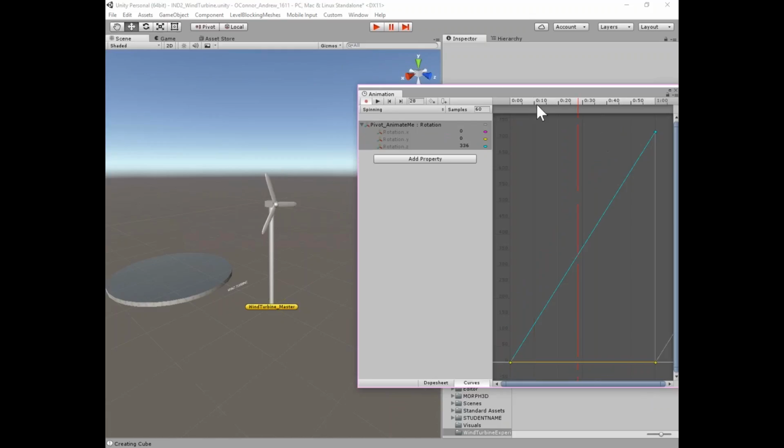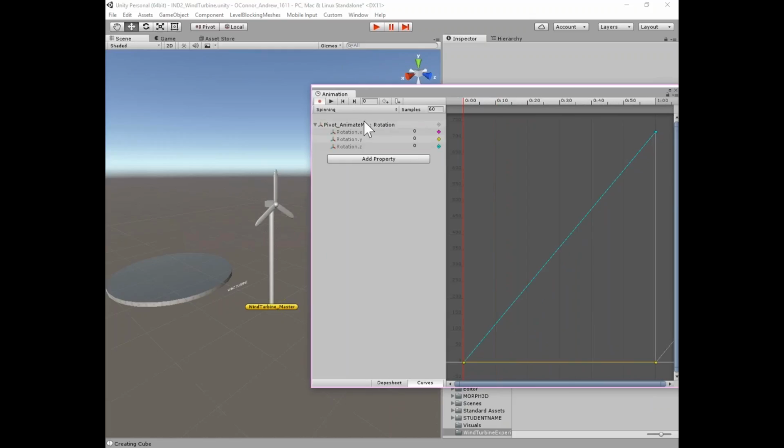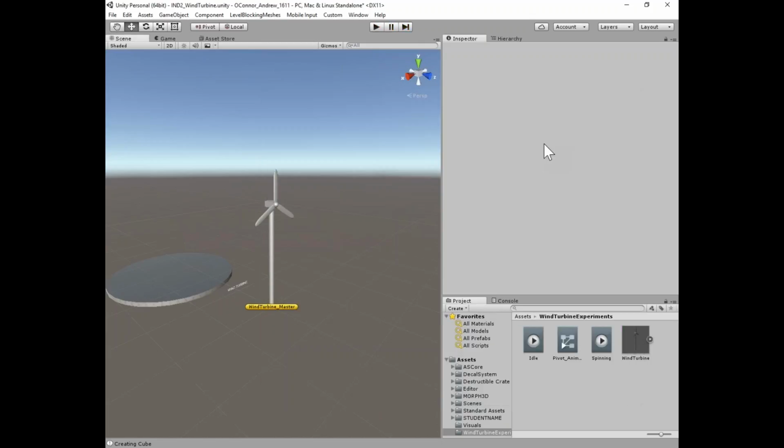All right, so now we have our two states in there, and feel free to play with your motion if you want to. If you want to have more states that actually have a turn on and a wind up and a wind down state, you can build those. That's actually what you're going to be doing for your entryway. But for right now, we're just going to have these two states, on and off. So now that I'm completed with those animations, I like to close the window just in case I accidentally still record on for any reason.